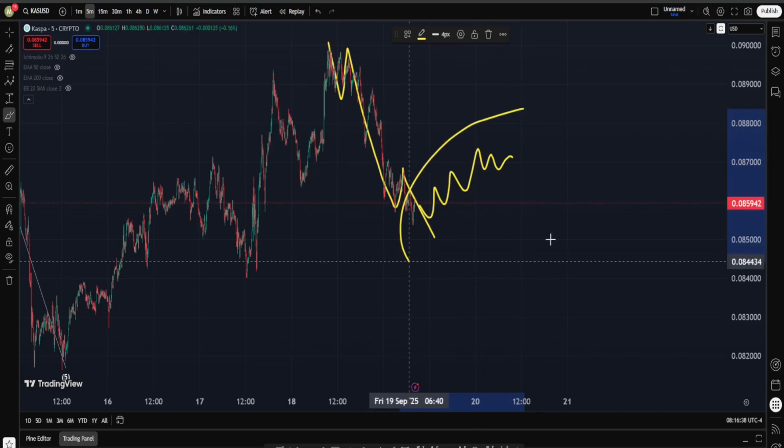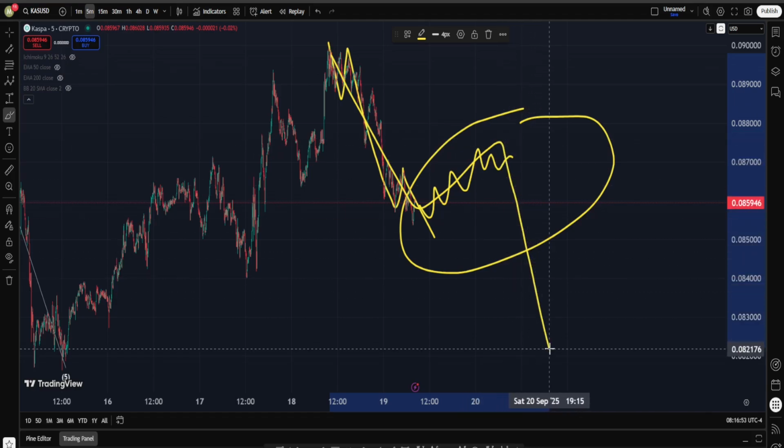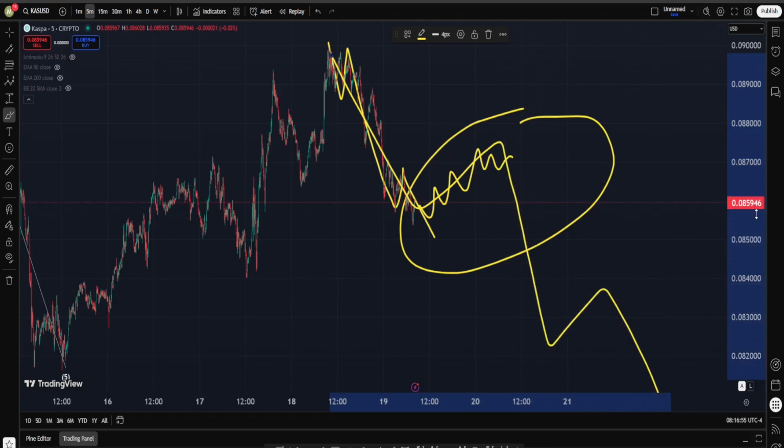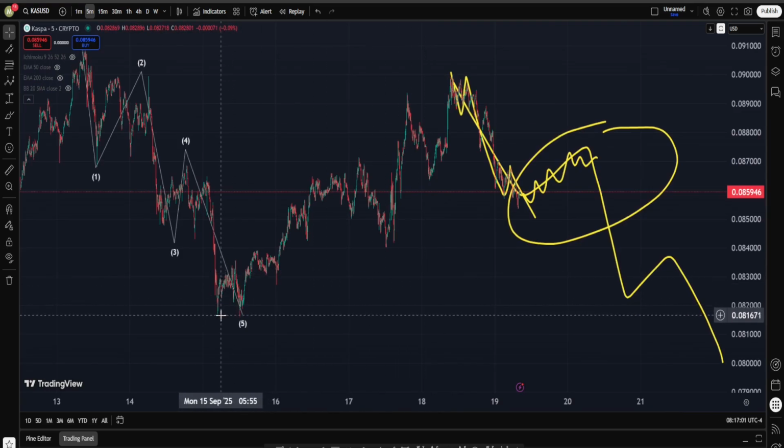But if this ends up being a very slow and choppy move on the upside, you need to be careful, because at that point, this is going to suggest, look, this is 5 down, this is correction up. You are having a bit of a bearish setup, suggesting we're going to have another move down, correction up, and even afterwards, another move on the downside, in order to, I would say, at least take this important low down here about 8.1 cents. But are we going to go a whole lot lower at that point? I'm really having my doubts about that.